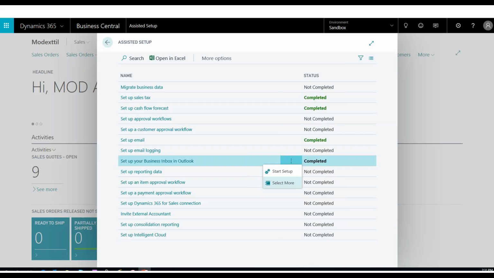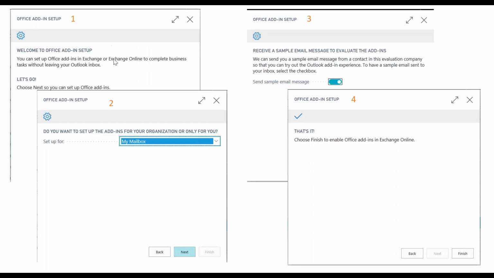The setup in the system is, Business Central has a considerable number of assisted setups. And today we're going to use the assisted setup for Business Inbox in Outlook. This is a little bit different than the email setup. You have your general email setup, and you have always been able to send documents from Dynamics NAV and Business Central. Send an update, send a quote out, and it will automatically generate a PDF.